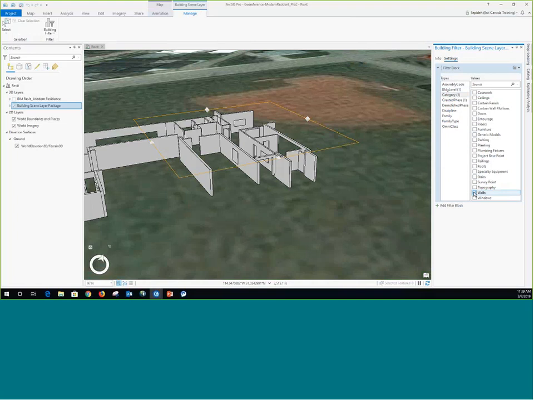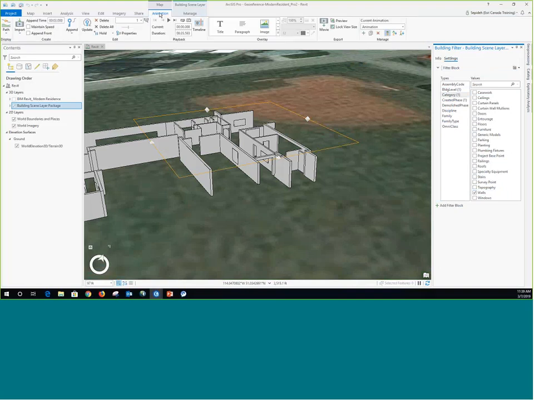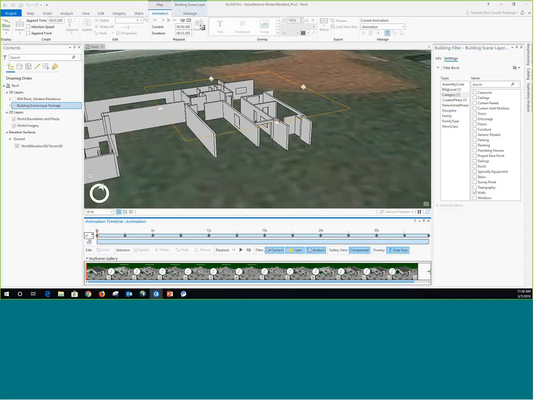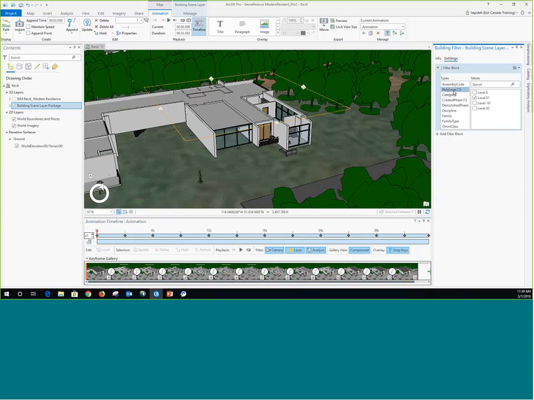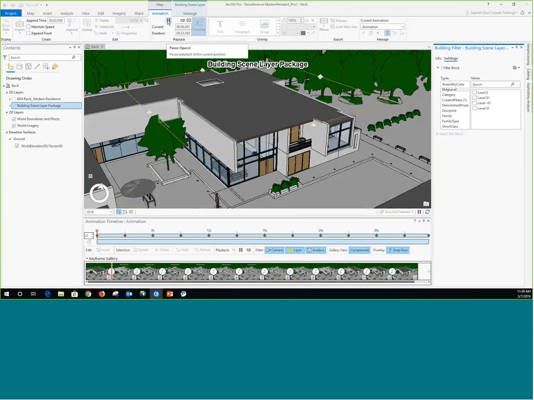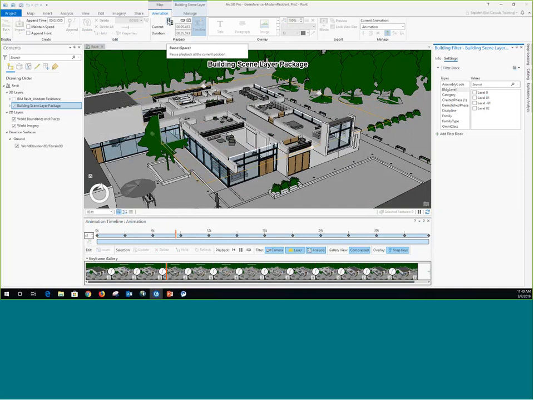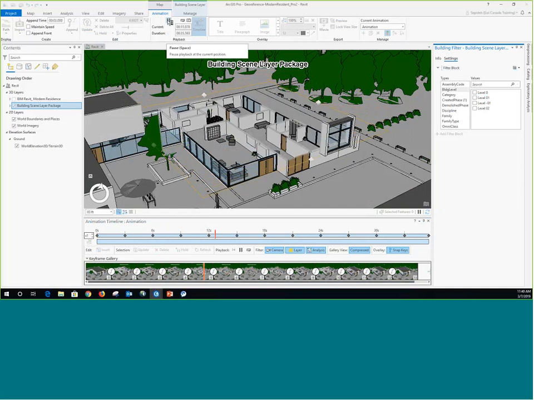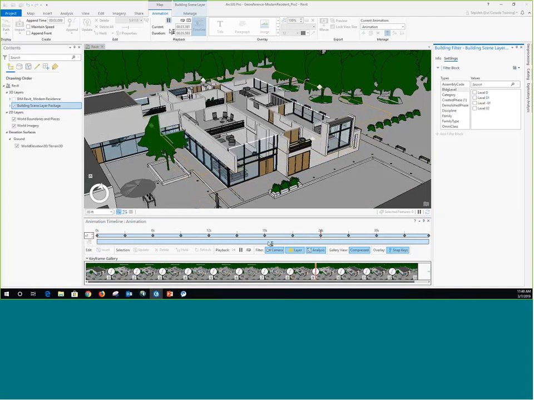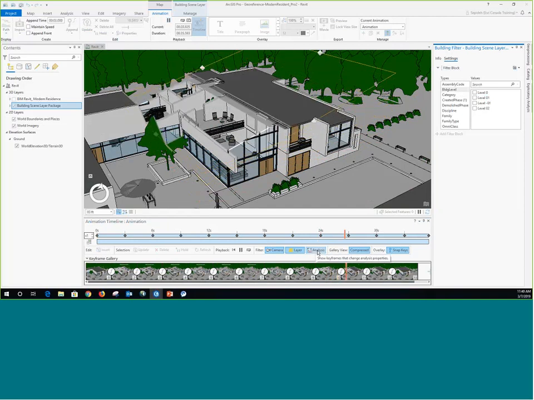I have another good news for you. Another interesting new enhancement in ArcGIS Pro 2.3 is the addition of the exploratory analysis tool within the animation timeline. We can create animation using exploratory analysis. Let's look at one of these animations. We can use a slice tool to cut through the buildings and reveal hidden content available within this building. A slice tool is one of the tools available within the exploratory analysis. And as you see, the exploratory analysis button is available for us and makes it easy to create such an animation.